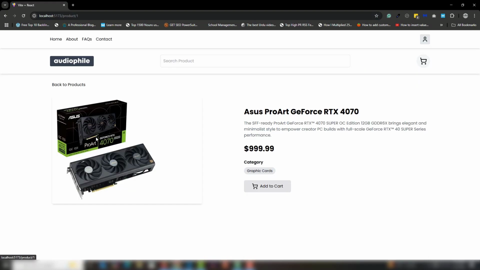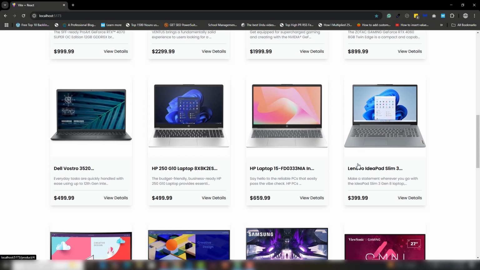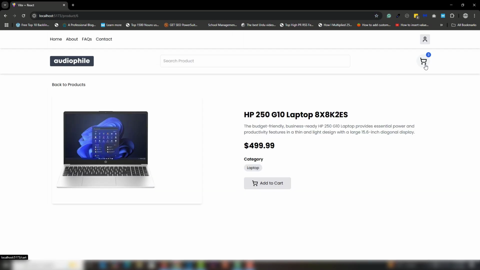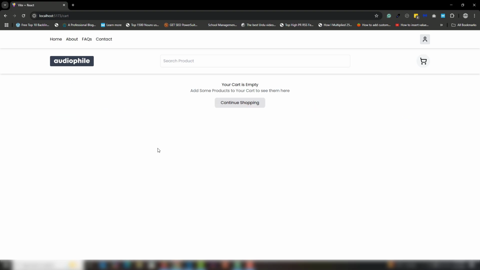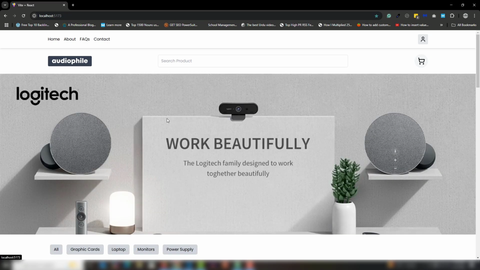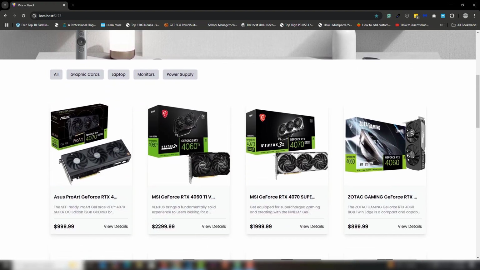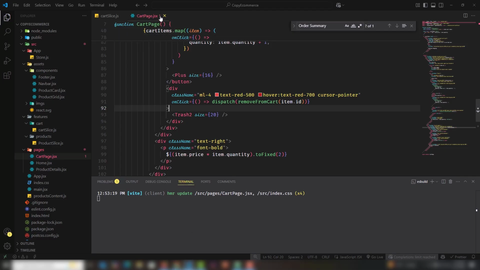So let me try one more time. I'm gonna select the add to cart, the first one. When I increment, meaning click multiple times, the quantity has increased. Let me find this one, add to cart, and click on the cart. So I'm getting the two Dells, this one and this one, right? So I can increase the quantity, I can decrease that. When you remove all of the items, it should display your empty cart. When you click on it, it should move to your home page. So this is a completely responsive and fully functional e-commerce website, guys. I used Redux Toolkit.